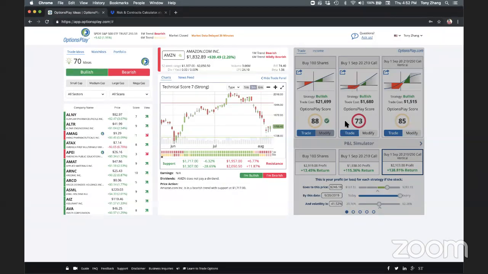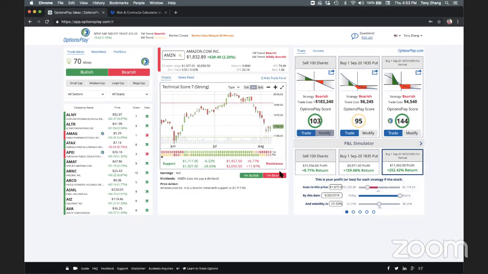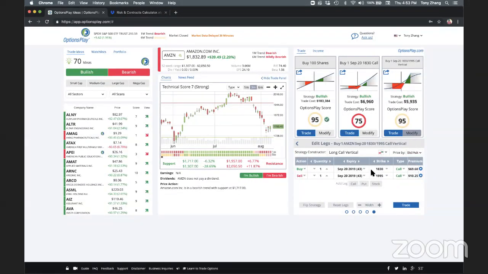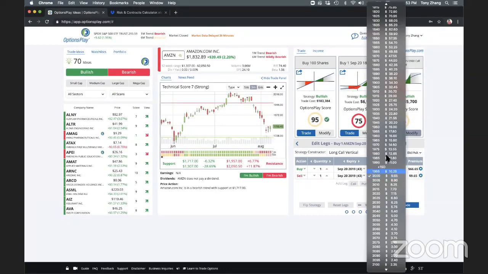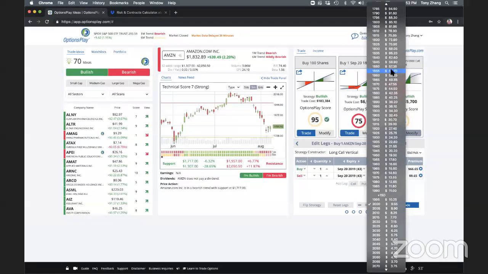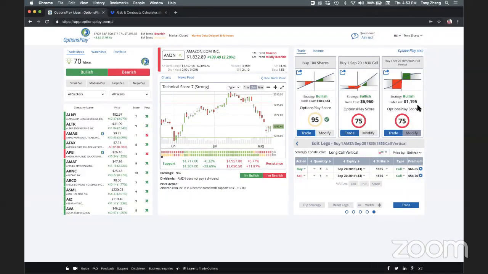Even if you're making a really cheap Amazon trade like the one that we sent out on Monday, if this is just not for you, then this is something you want to utilize Options Play to help you better understand. I think it was the 183.5, 185.5. It was around $1,800 or so at the time. And this is really something you want to check to make sure that you stay within your range. If something is outside of the range, then you don't want to trade that, so that you don't blow up your entire account.